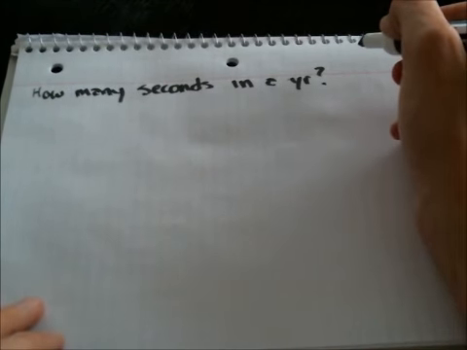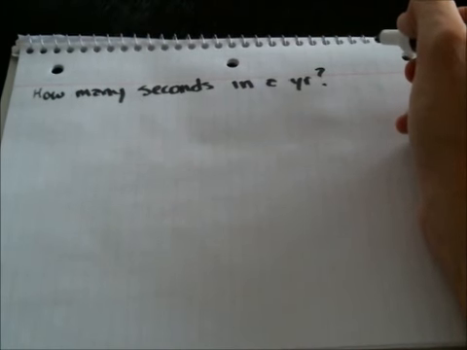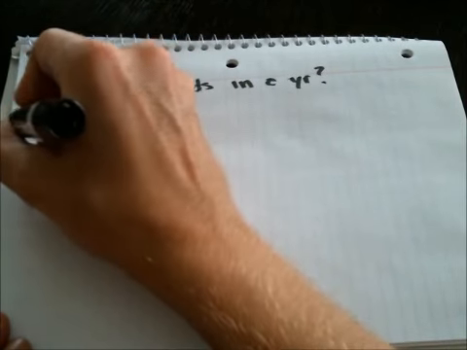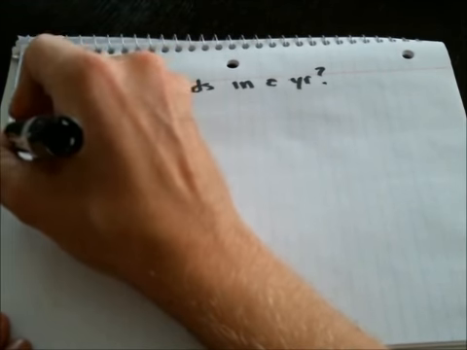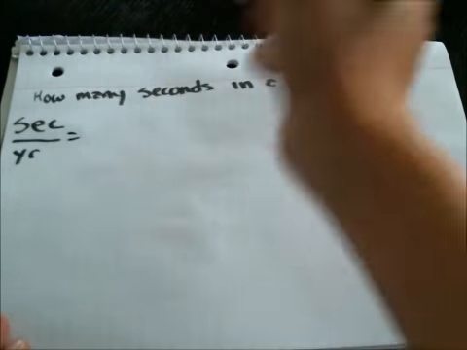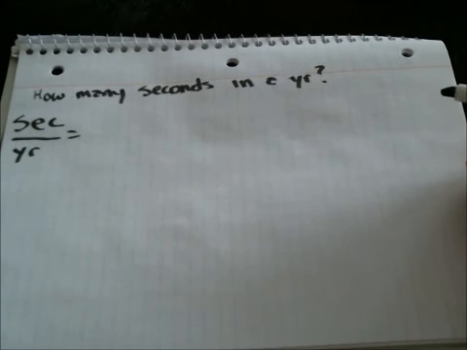When you're doing dimensional analysis, you should set up the problem so that your answer, or what you're looking for, is at the beginning. So what we're looking for is how many seconds are in a year, and you can set it up like this. We'll do abbreviations for simplicity, right? How many seconds are in a year? That's what we're looking for, right? So since we have no other information, we have to do conversions to get ourselves where we need to be. So we don't know, normal people don't know how many seconds are in a year, but we do know how many seconds are in a minute. So we can start with that and work our way forward.